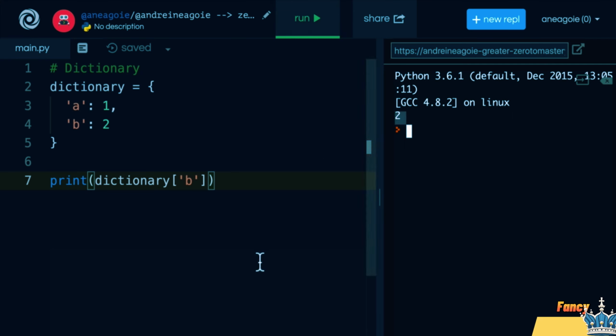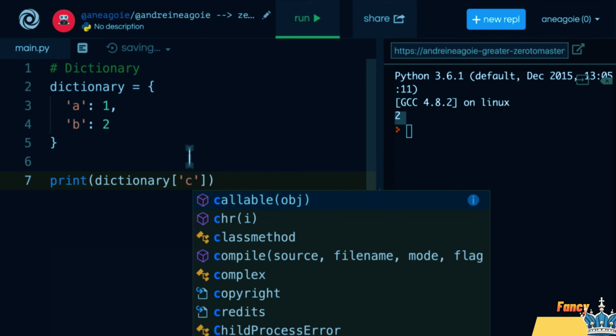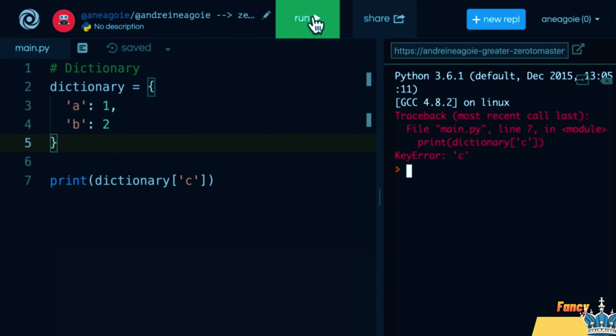We're essentially telling the computer, hey, I have this variable dictionary. Remember, I can name this whatever I want. I want you to go find the key b. And this key b, if it exists, grab me the value. So it's going to go into the machine's memory. It's going to find where b is stored in our memory and grab the value. So in the bookshelf b, we have the value 2. What if we do c, which doesn't exist? If I click run, nope, I get an error. It tells me, hey, sorry, you're looking for key c, but I don't really have that key.